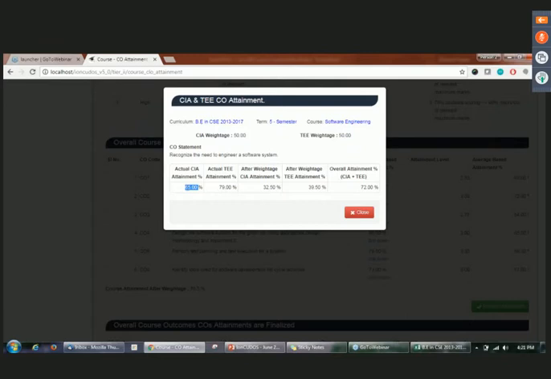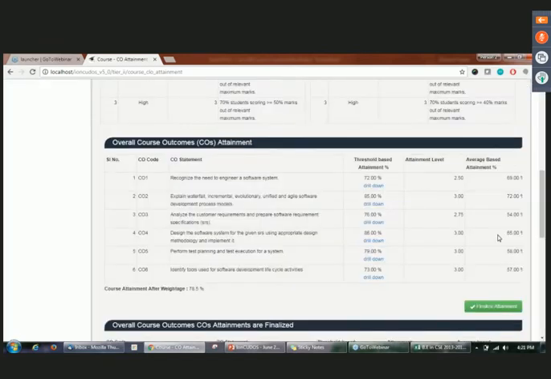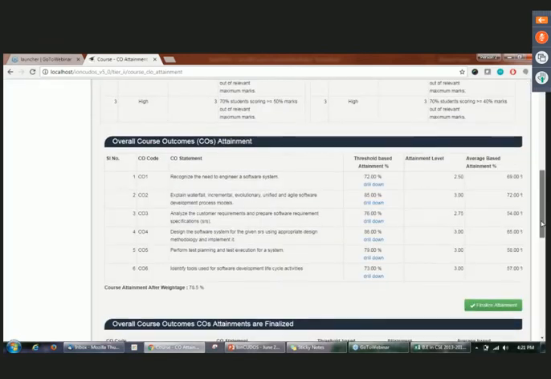So my actual attainment is 65% for internal and 79% for external, that is out of 100. Once I apply a weightage of 50% to the 65, my attainment is 32.50, and 50% weightage for 79 is 39.50. Combined together, my attainment will be 72. This is how we are calculating the CO attainment.